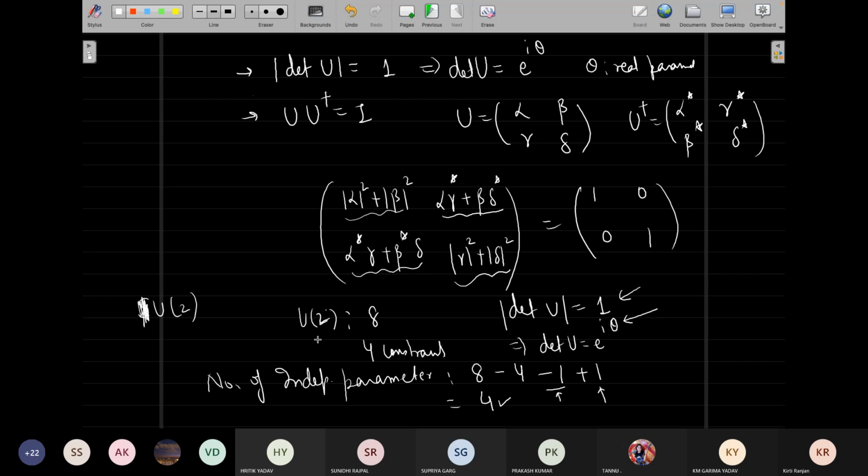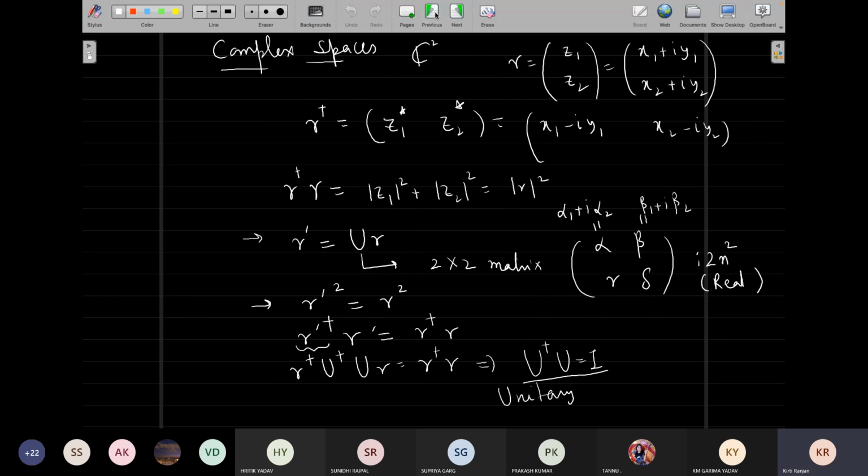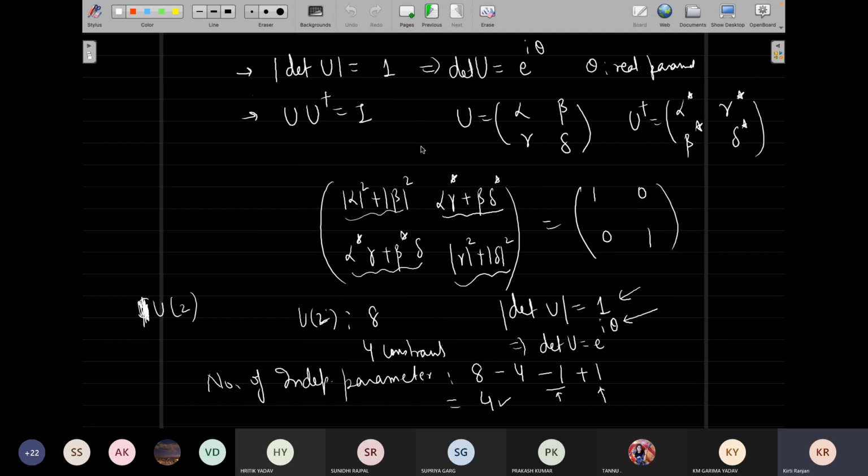Now I am following the technique which is coming exactly from my previous discussion. I started by saying that instead of a real space two-dimensional vector, it's a complex space two-dimensional vector. I now require invariance under rotation in this complex space. The result will be that any operator we are talking about turns out to be a unitary operator. Since it's not a real dimensional space, it's a complex dimensional space, I cannot give you any physical representation, although I can still tell you that there can be rotation in complex space, there can be reflection in complex space, which will be taken care of under this kind of matrices, which we are calling U matrices or U2 matrices.